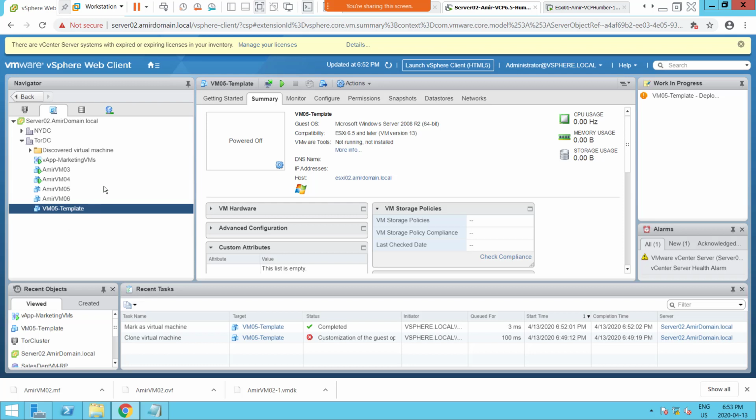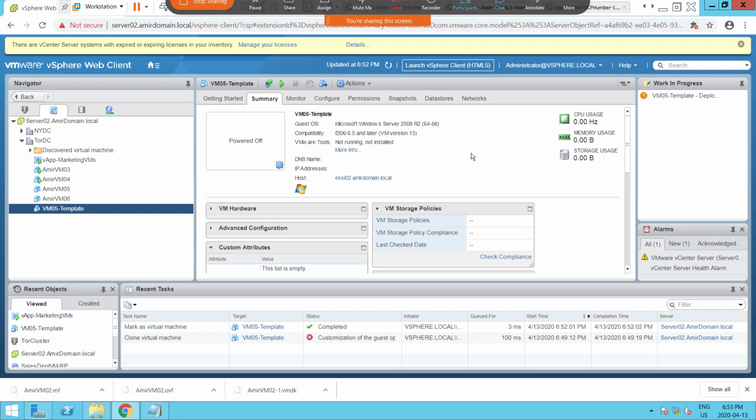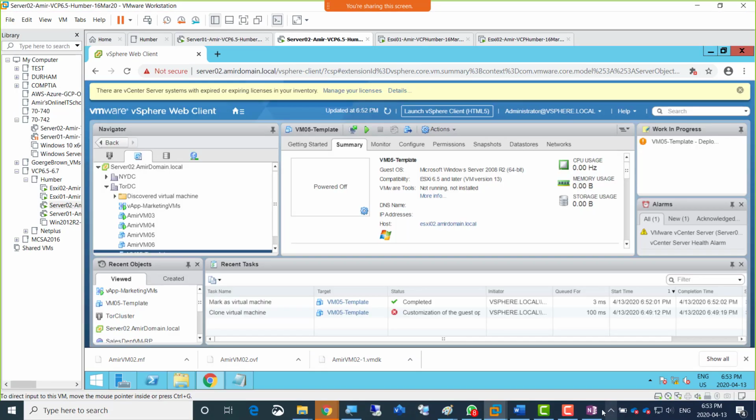So take a screenshot of this and convert it template to a VM. So I'll just put that name here.